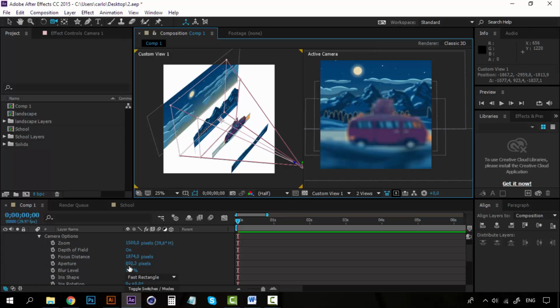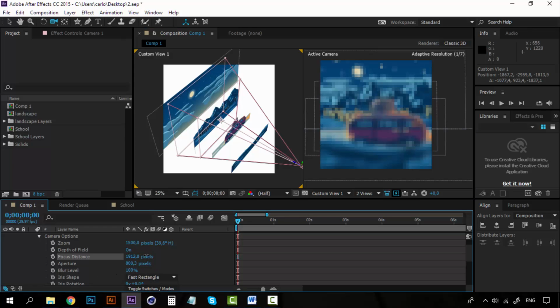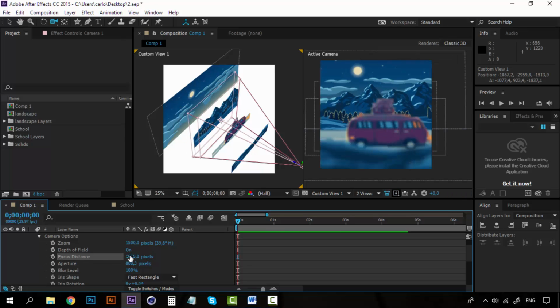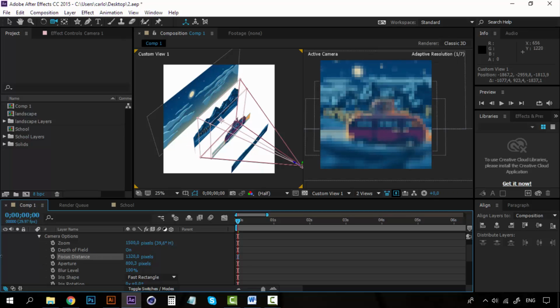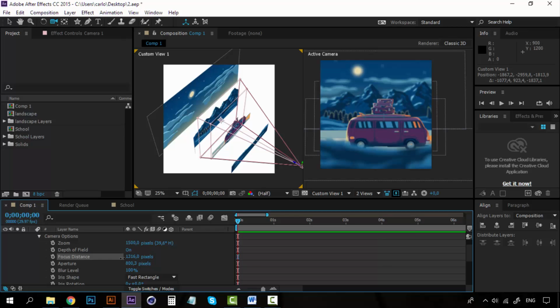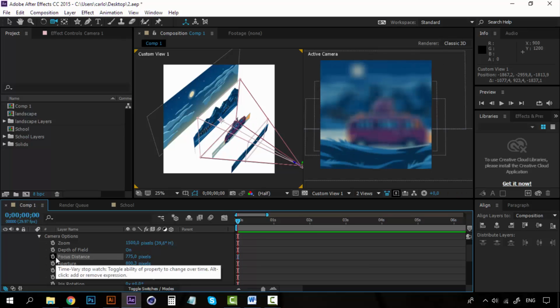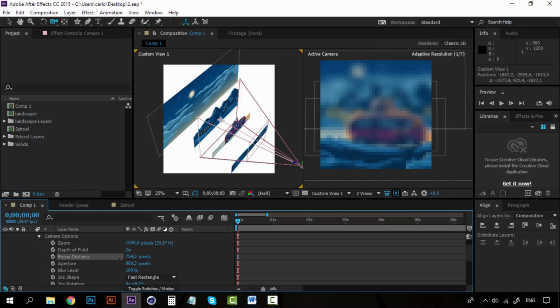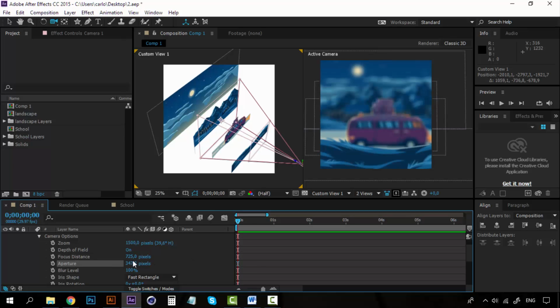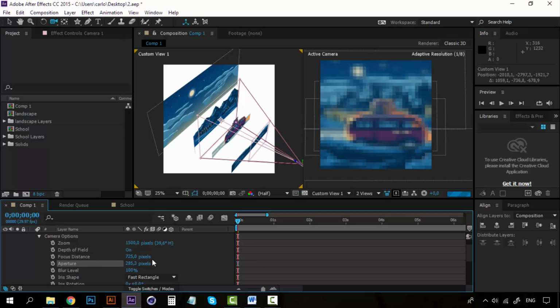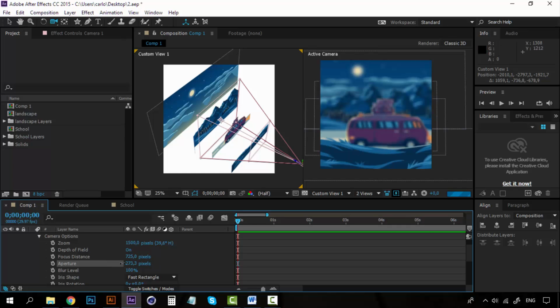So if I shorten this distance, I can make him focus on the car like this, or focus on the front grass. I can play with the aperture so that I can manage how much blur do I want.